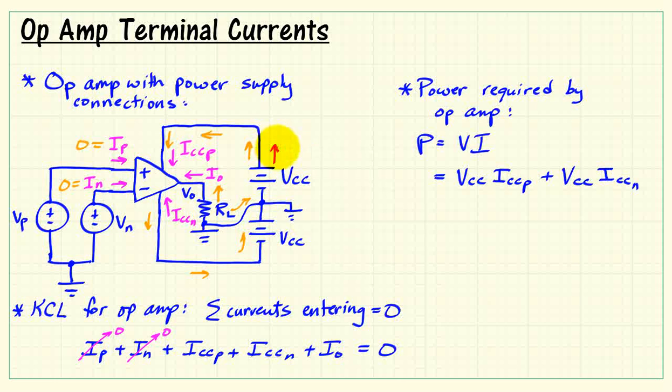Now we have to be a little careful on the signs here. We notice that the current is leaving the positive terminal. So we're actually using active sign convention here, and we say that value is supplied to the circuit. Here we see the current definition is leaving the negative terminal, and that would correspond to passive sign convention. So that expression that I've written down is actually absorbed from the circuit. So if I change the sign, now we can say this is the complete power supplied to the circuit.